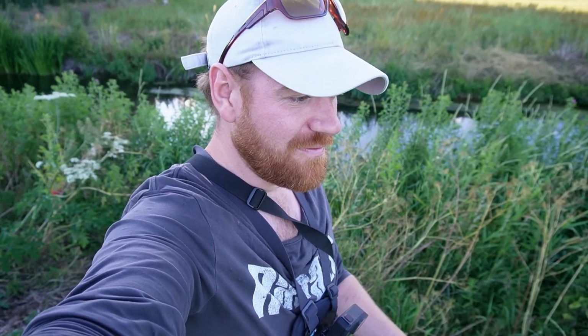Today I'm out rolling meat for barbel. It's something that can be quite fun to do. It's very similar to rolling pellets, only meat is a lot easier to roll down the river. I've actually got some new meat with me today that's flavoured with garlic, which is one of my all-time favourite flavourings for barbel. One of my favourite baits I've ever used for barbel was a garlic pellet, an 8mm garlic pellet, as you'll have seen on the channel in the past. So fingers crossed we'll bag a few fish.